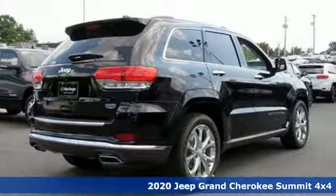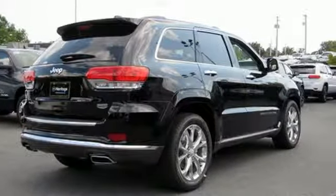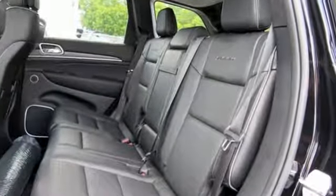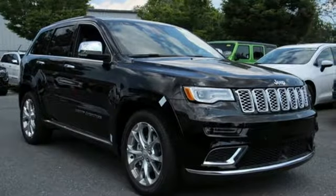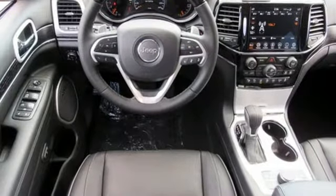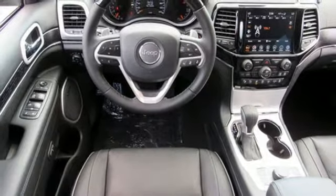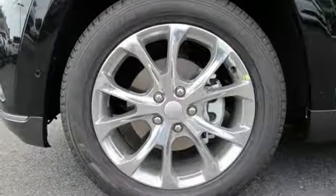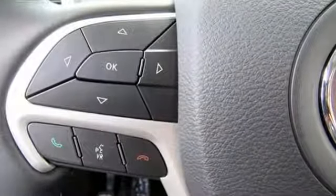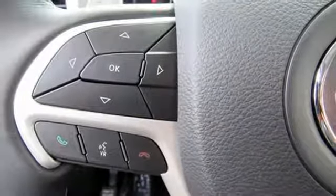It comes with all the amenities you need: streaming audio, power heated mirrors, heated and ventilated leather bucket seats, automatic parking sensors, doors and push button start proximity key, dual zone climate control, V6 engine, power sliding and tilting sunroof, height adjustable automatic with driver control suspension, and automatic transmission.